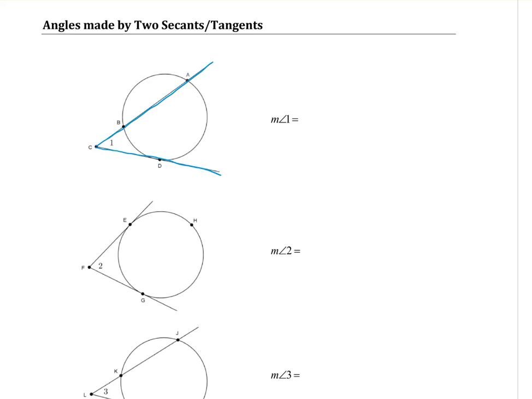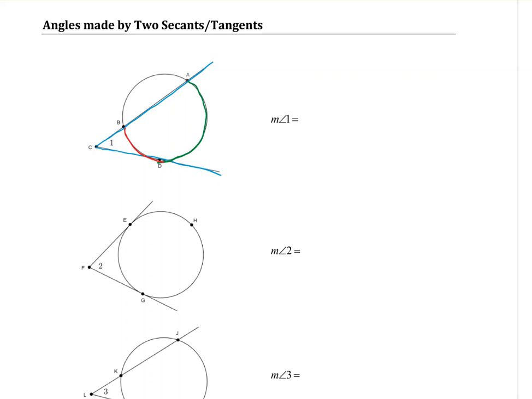And I'm not going to do the entire proof. If you want to see the proof, it's in the book. It's exercise 10 in chapter 9.6. However, I'm just going to show you the answer. There are two arcs being created here by this angle 1. There's this arc on the outside, which we're going to call the larger arc, and this arc on the inside, which is the smaller arc.